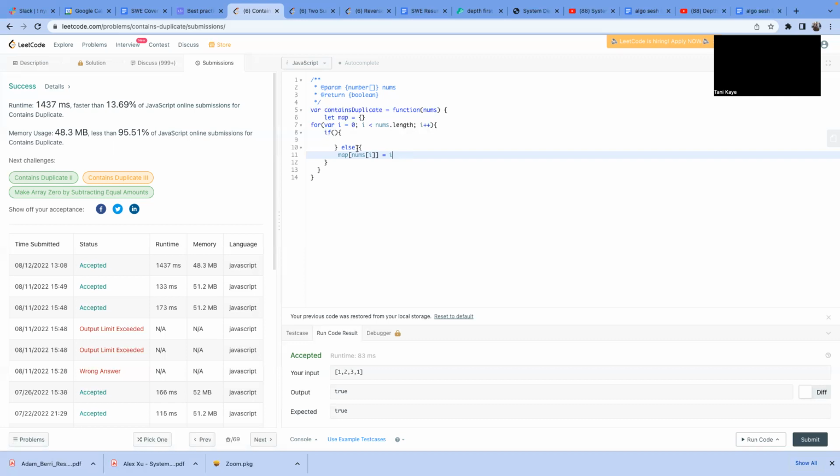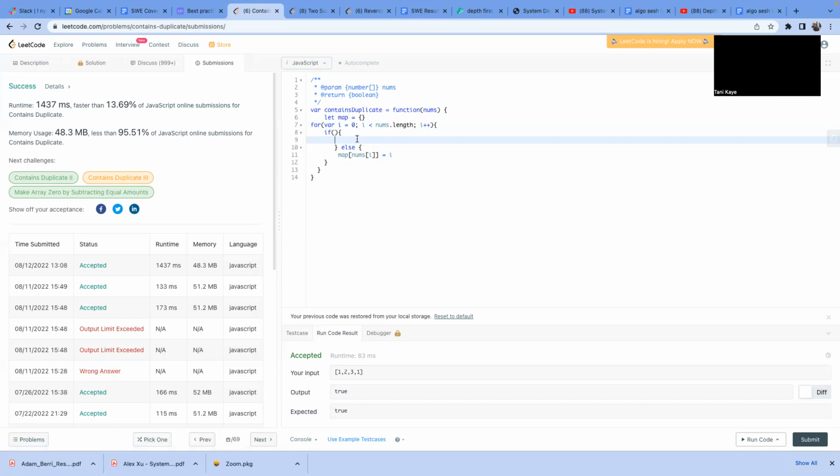All right. Now, as we keep iterating down, we want to check to see if there's a duplicate. We just stored the element in the map, and we want to check to see if the next element that we hop to is stored in the map already. Because if it is stored in the map, that means we've got a duplicate, right? So before we get to this else, we're going to check to see if the element that we're at in this iteration already exists in the hash map. So how would we do that? How would we check to see if this element exists as a key in the hash map? Anybody know?